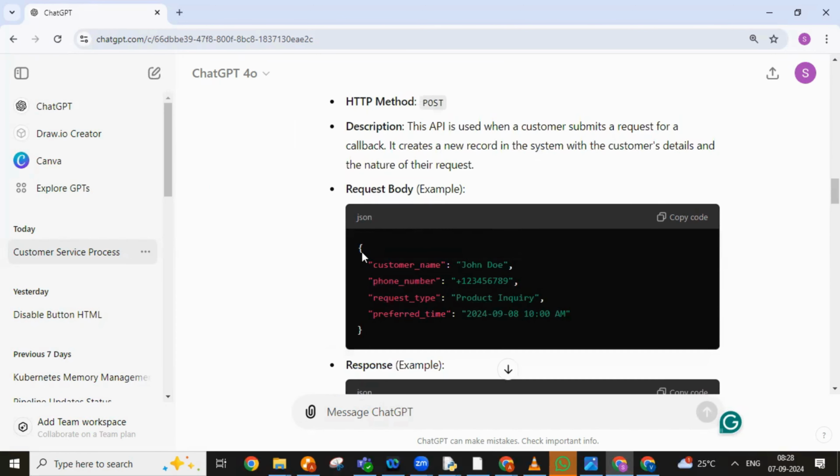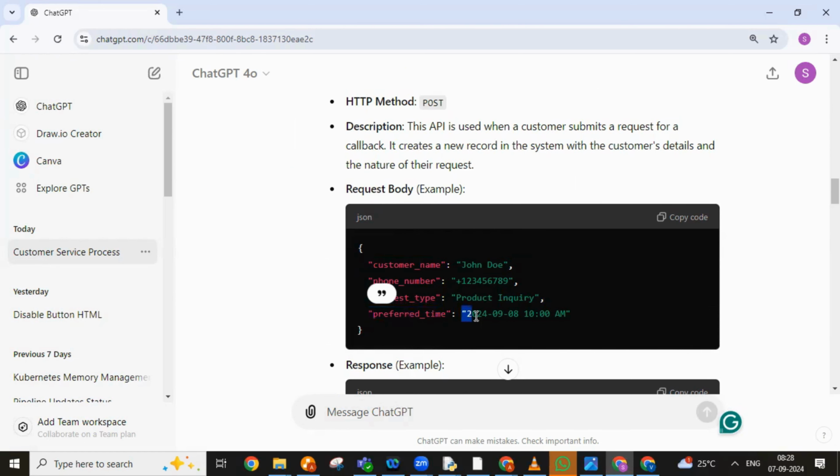Got it? So here, this is how the post request body should look. Let's say the customer name, the phone number, the request type, product inquiry for example, and the preferred time, like when the customer wants to take a call back.